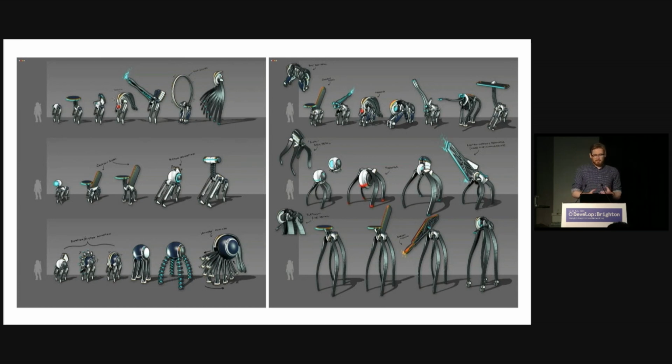So by way of example, if we look at this row of concepts in the top right, you can see that you could look at each of those concepts and see they're very different things, right? Whereas the row of concepts in the lower left, they're all very rounded. They're based around this sphere shape, and you might think maybe they're just different sized versions of the same thing.